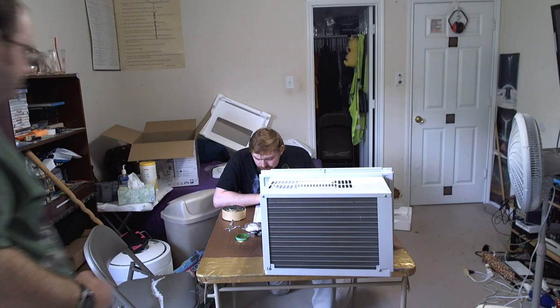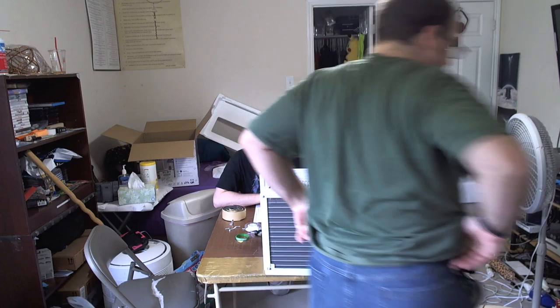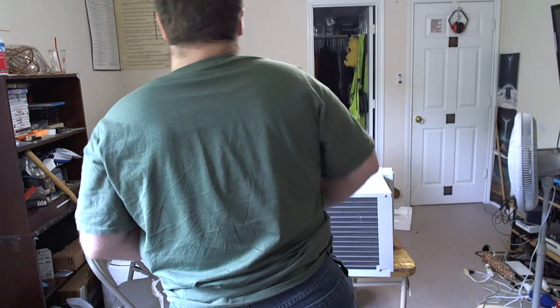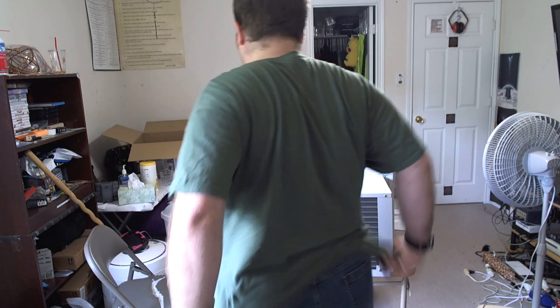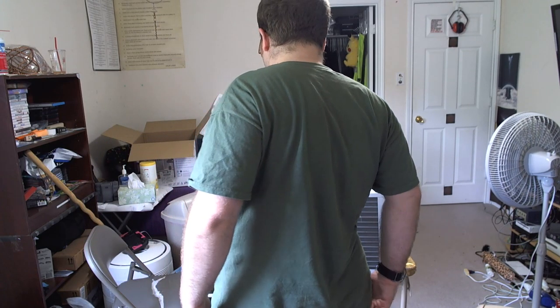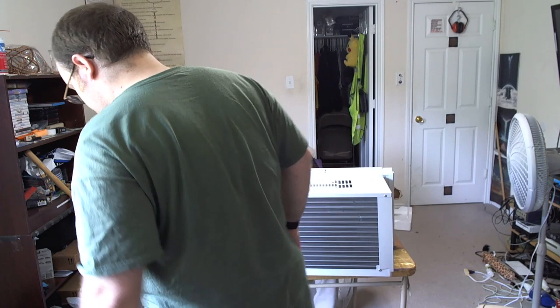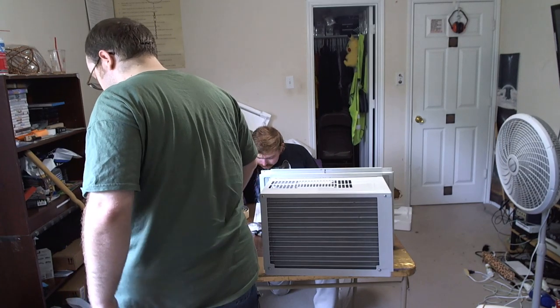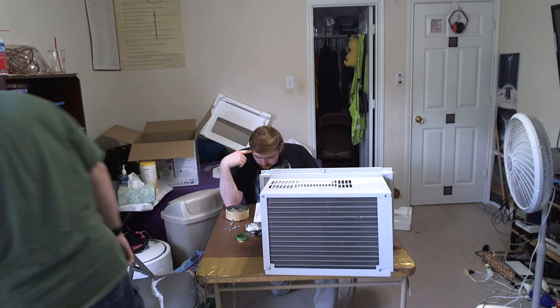Center it to the outside. Use a level, about a three to four foot, the common case to the outside. Use the B screw. Screw in, 1, 2, 3, 4, 5.